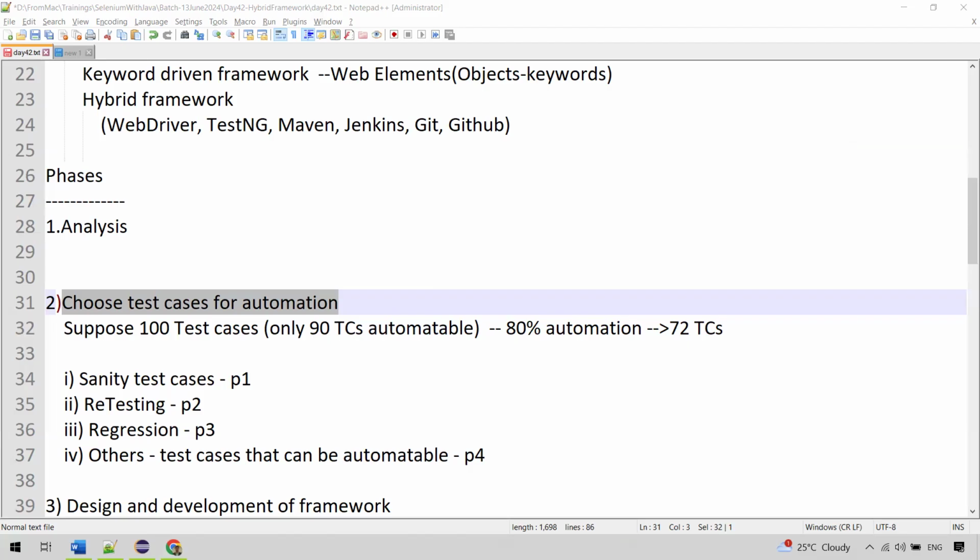The automation team needs to have minimum knowledge of the functionality of the application, right? At least they have to know the manual flow. They did not validate that flow, but at least they need to know how it has to be done manually. For that they need the test case, and only if they have that test case can they understand it. So that has to be shared with the automation team, so they know what has to be automated and the test case steps, right?